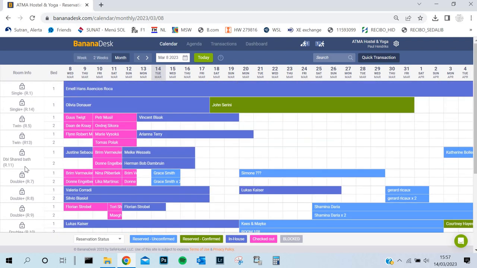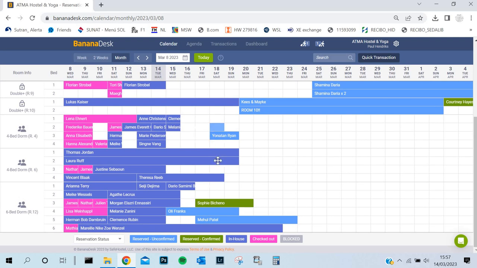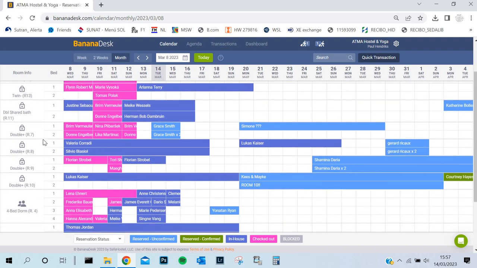So this idea of moving future bookings around, you can do that between the 4-bed dorms, for example, and you can do that with the twins, and you can also do that with these 4 double bedrooms here. So let's focus on this booking here. This booking is for the 30th of March. These people have booked a double bedroom with a private bathroom, and we have 4 of them: 7, 8, 9, and 10. This one here is a double bedroom with a shared bathroom.